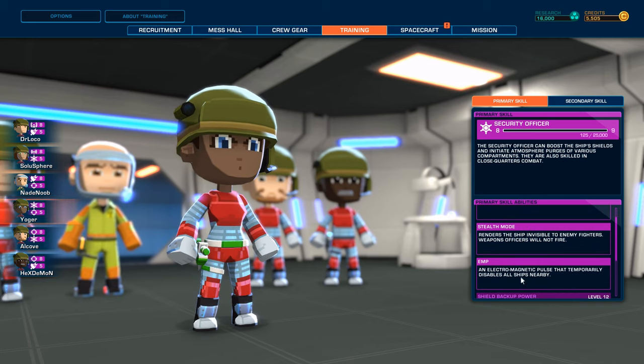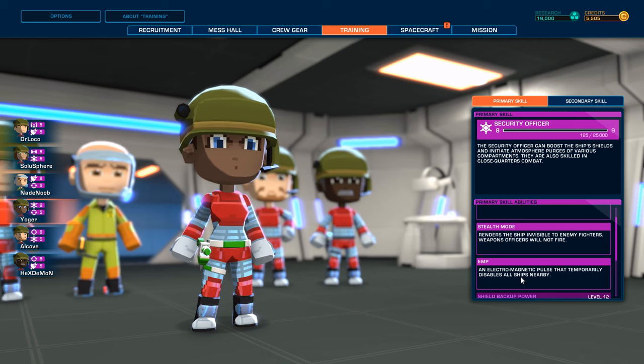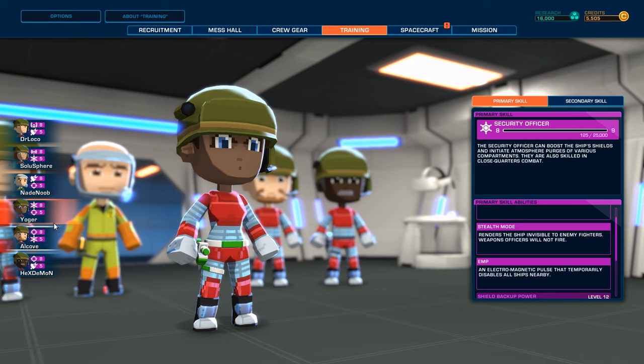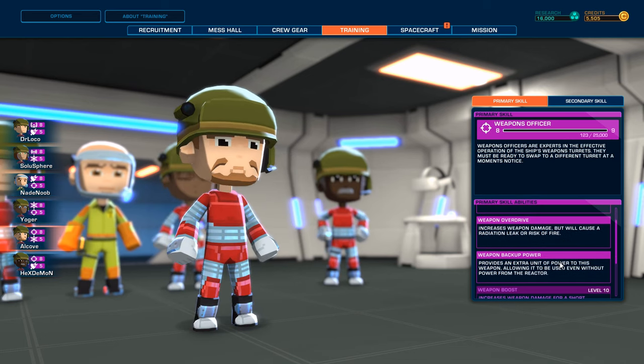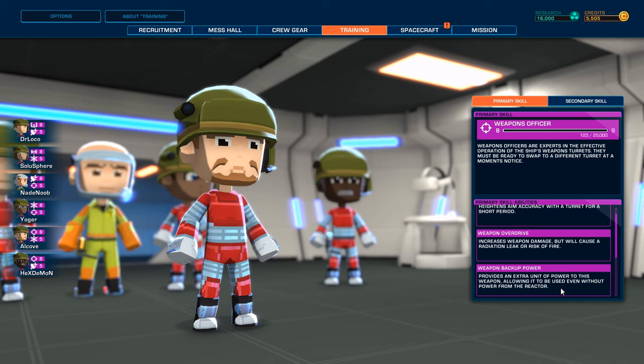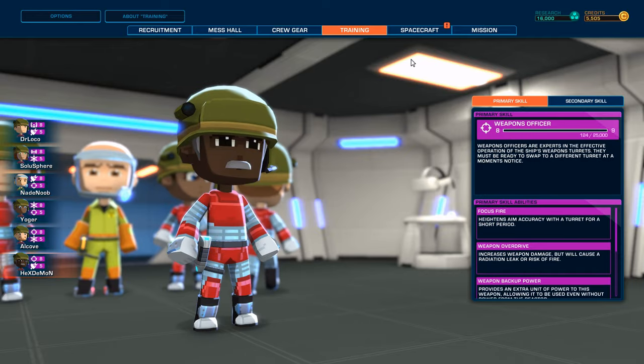Stealth mode. EMP. An electromagnetic pulse that temporarily disables all ships nearby. If they stop moving, that would be amazing, especially with champions. But I kind of have a feeling they're protected. Focus fire weapon or weapon backup power. Provides an extra unit of power to this weapon, allowing it to be used even without power from the reactor. Well, we've never had to use that before and hopefully never will.